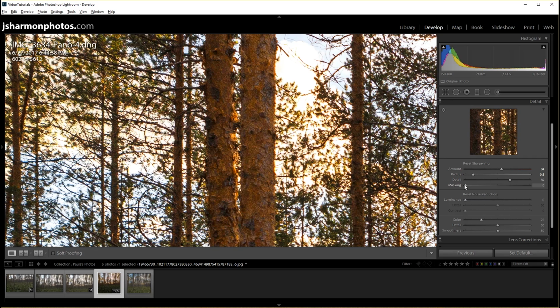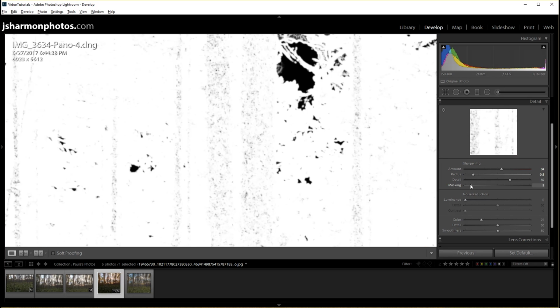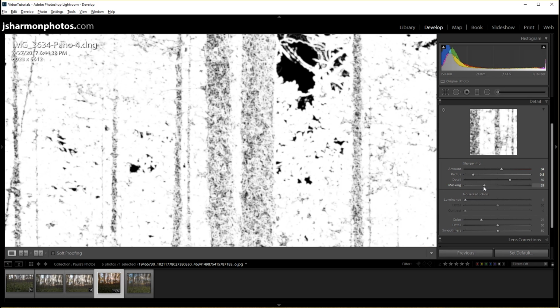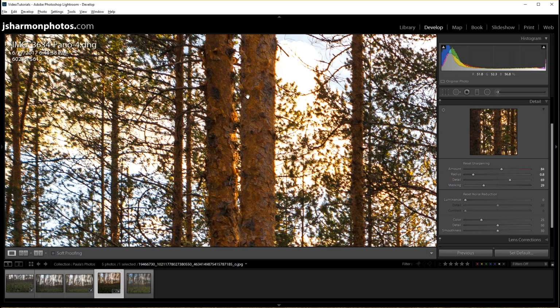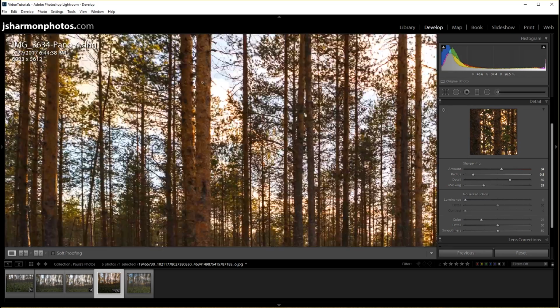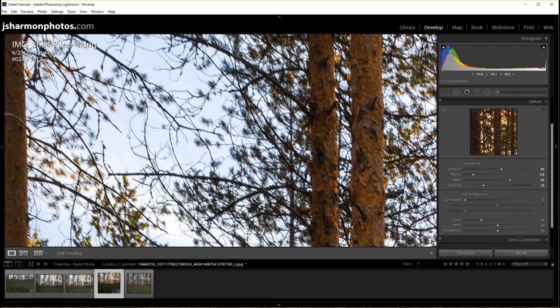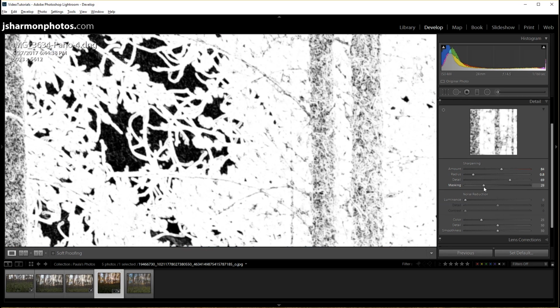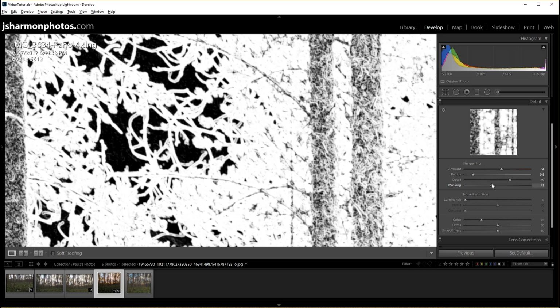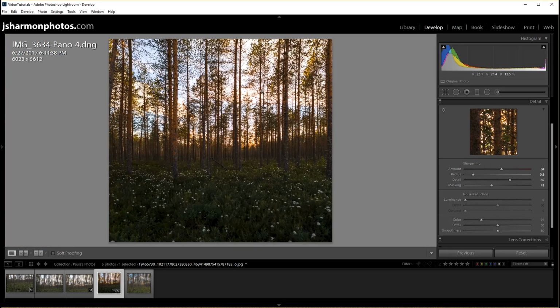Now the last one is mask, and that's where as you go to the right, what's in white will be sharpened, and what's in black will be left alone. And what I really want to do is just make it right to the point where the sky is not being sharpened and everything else is. So I want to zoom in right here. Let's take a look at the masking. And I can see there's a little bit in the sky that's being sharpened, and I don't want it to be sharpened. So keep going to the right. I'm going to end up right there. And there we go. Now I've done my sharpening, and hopefully that's going to be good enough. It's going to look good.